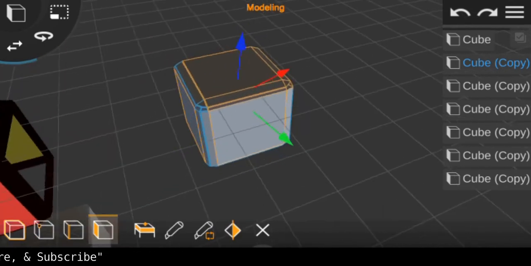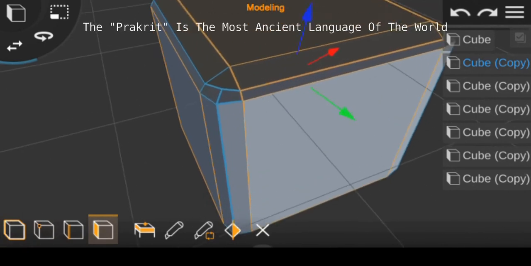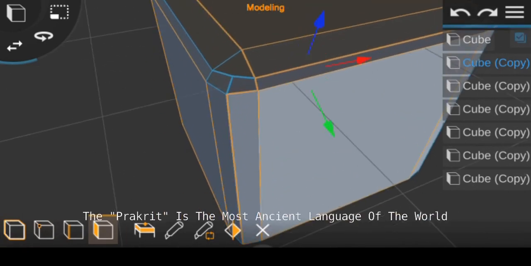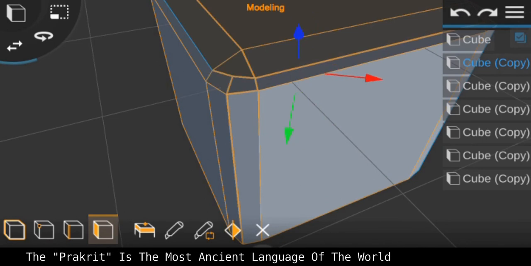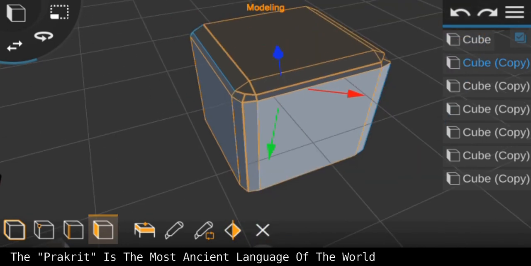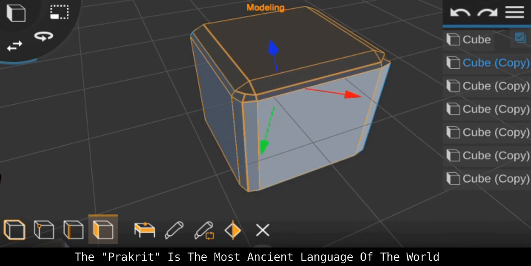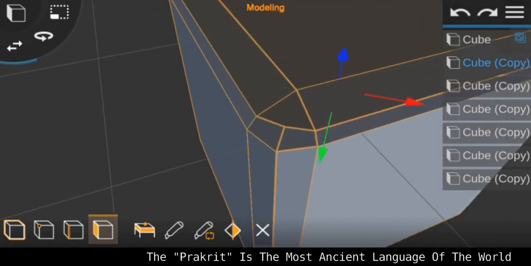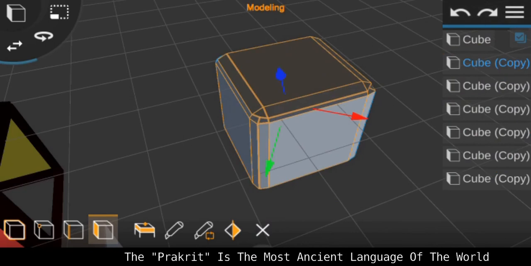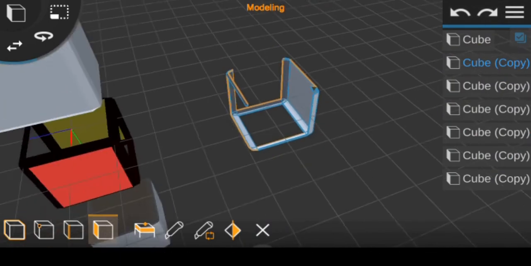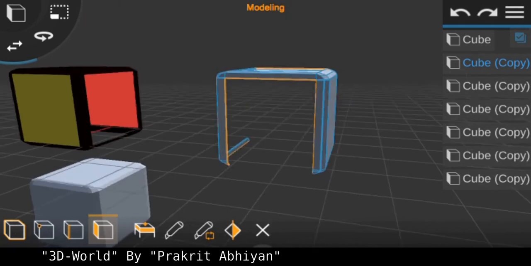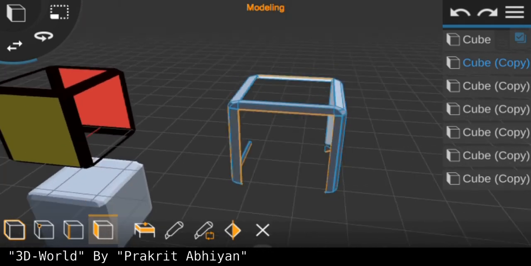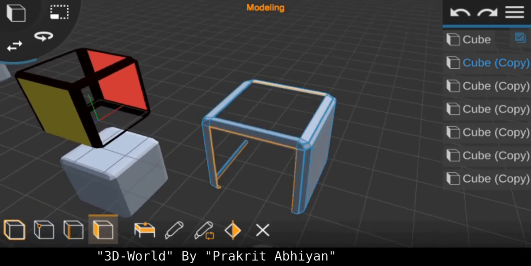So give your 100% while selecting the faces, because this is more important while you are doing such operations, right? So let's delete up to right now and bring it to the original position so that we can understand we are going on the right path or not.